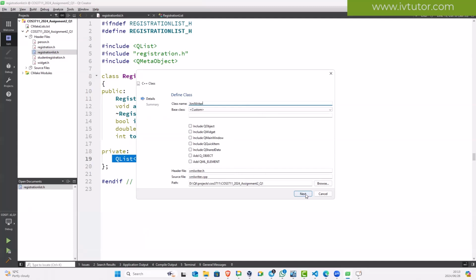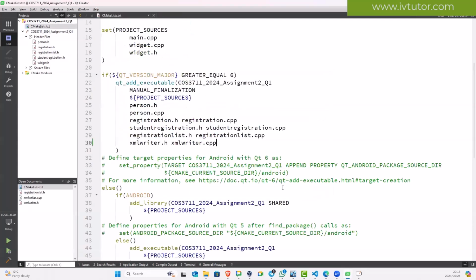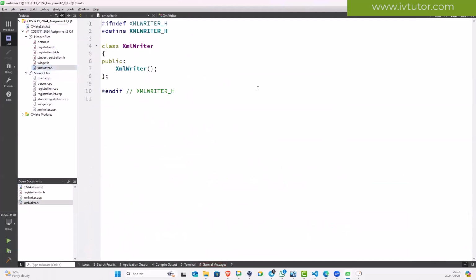And then you go next, finish. Now, this is important. It's part of good design principles. Your class, XML writer, the job of this class is to create XML for us. What we do with it, that's another story. But all we care about is we need this class to be able to create XML.